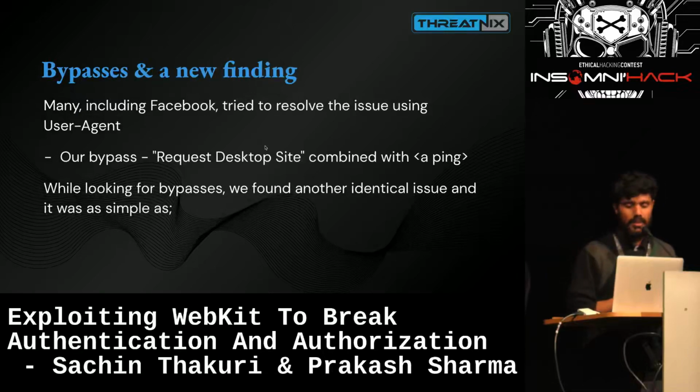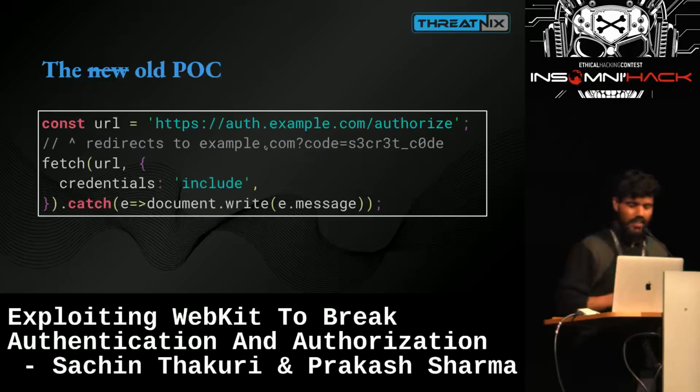After some digging, we realized that we had already found another 0-day. This time it wasn't CSP, but cross-origin resource sharing, which I briefly talked about in the browser mitigation section. So the finding was as easy as shown here. We just needed to add a catch handler to the fetch request, and it disclosed the destination URL.